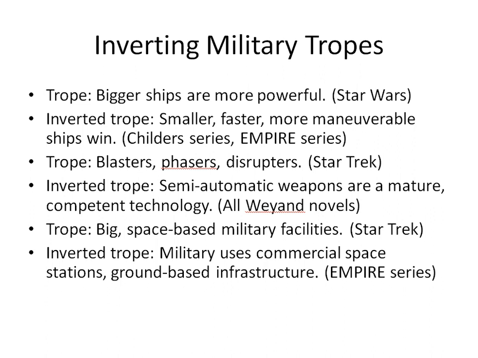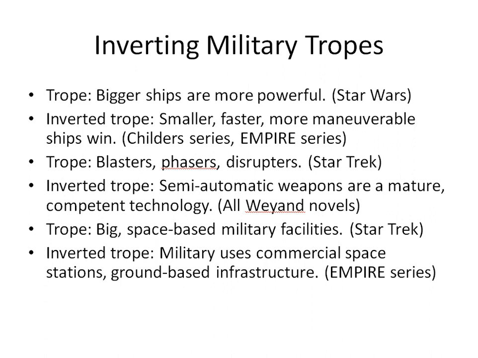Another trope is everybody's got blasters, they've got phasers, they've got nerve disruptors, and this is just about all science fiction, but Star Trek for sure. I inverted the trope. Semi-automatic weapons are a mature, competent technology. Chemical explosives, that is the powder in the cartridges, you can get really high energy densities compared to, say, batteries in a blaster, which has to be recharged, et cetera. And you can throw another half a dozen of them in your pocket so you can reload. Keep an extra magazine clipped to your belt. So in my science fiction, even 1,000 years into the future, or 2,000 years into the future, people use firearms.